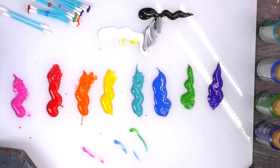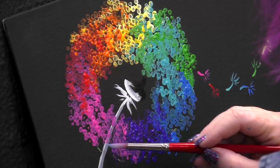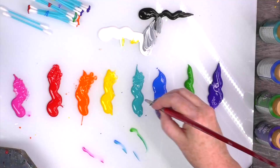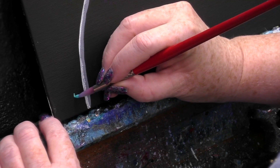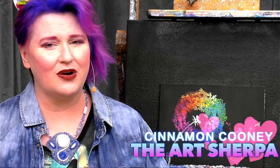When that's all done, you can take some clean water and, everywhere the paint is dry, come in and remove any chalk that might be showing. Now the very last part is signing. Take a color you really love — I'm going to go into my turquoise — come here to the stem and very gently mark your name. How I'm getting that thin line is I have a good brush with a sharp point, and I'm not pressing on the brush very hard. That is so gorgeous, and we did that together! I can't wait to see yours online — be sure and share it with me. Remember to be good to yourself and good to each other, and I want to see you at an easel really soon. Bye-bye!